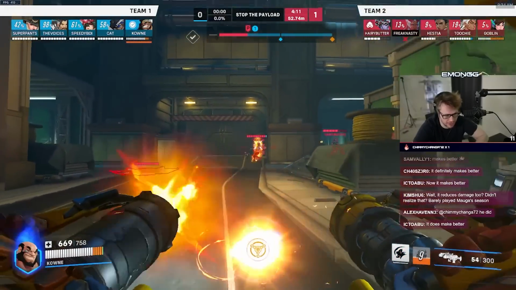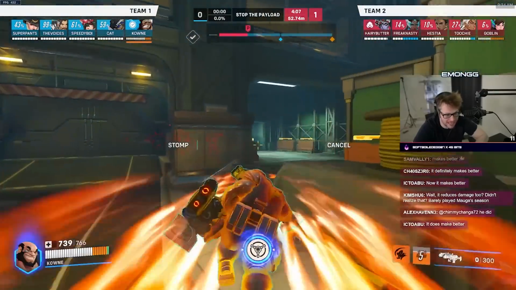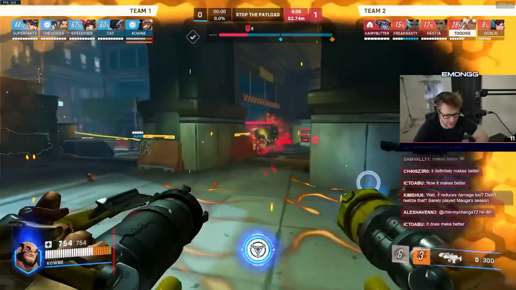You're doing that correctly with the left click. And then remember, when you light them on fire, you want to hit the right click next. So don't waste that. There you go.